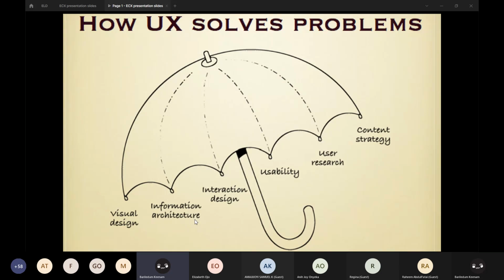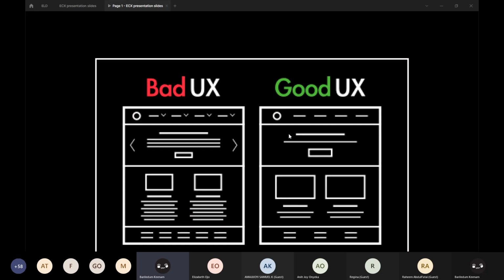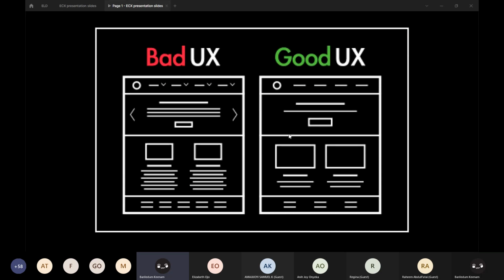Then you move on to information architecture, which we're going to get into in our next classes. It's how you arrange information. It's how you arrange all of this content in a way that people can come and understand. A good way to explain that: imagine this circle at the top left of this good UX. If you click on it and it takes you to a newsletter, that would be very confusing, because everybody knows that normally a logo in the top left of any website or app links you to the home page.